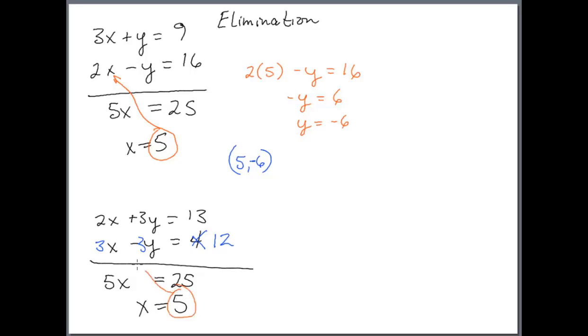Let's stick it in. Let's go back to the original one where we had x minus y was 4. And we stuck in a 5 right there. So it should be 5 minus y has to equal 4. Means y in this case equals 1. The answer then is 5 for x and 1 for y. You can just double check. 5 there and 1 there will indeed work. And 5 there and 1 there indeed will work.